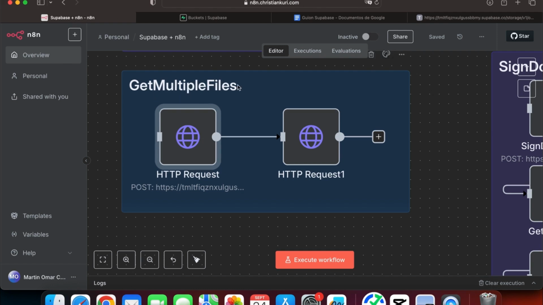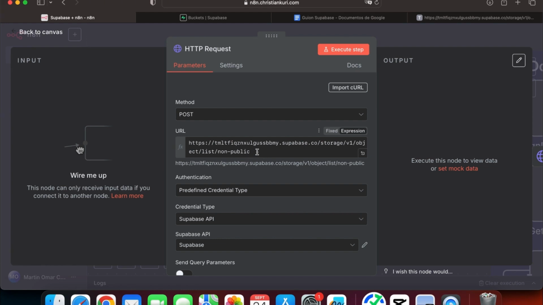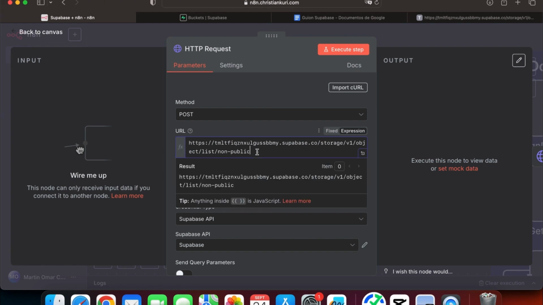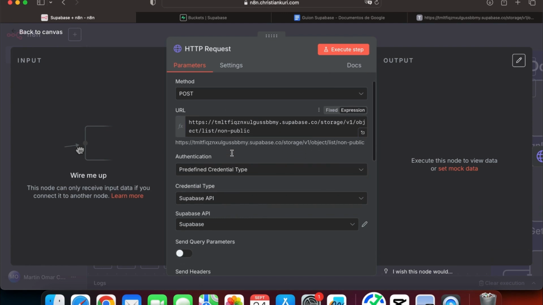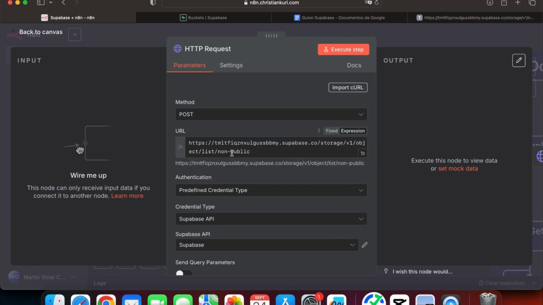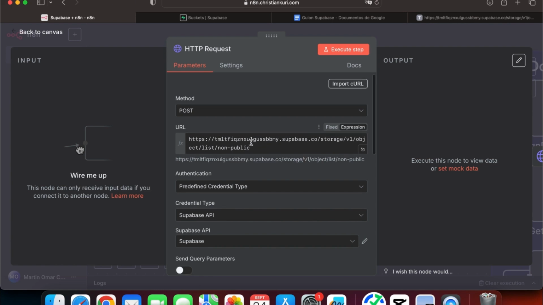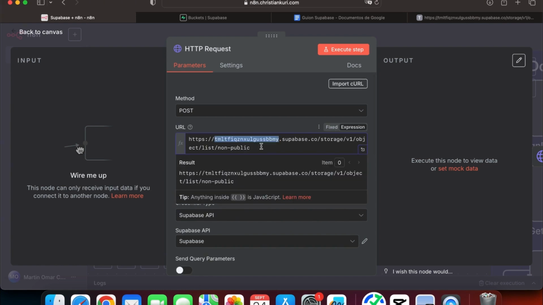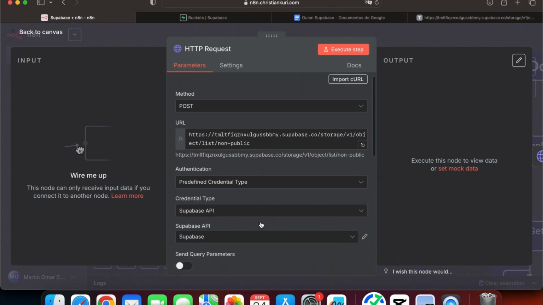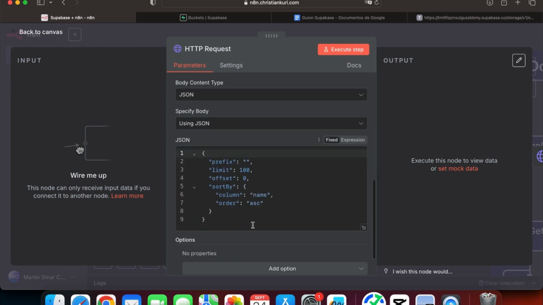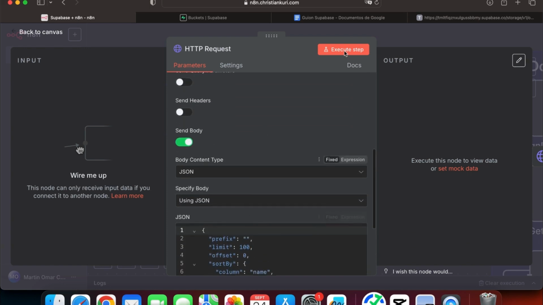Another use case is when we process multiple documents. For this, we configure another HTTP request, which connects to one of our buckets, either public or private. This allows us to review the number of items we have so we can later classify them or send them somewhere else. The configuration of the URL is very simple. We use the project ID and the name of the bucket we want to work with. Our credentials are already set, and at the same time, we have the small JSON prepared.